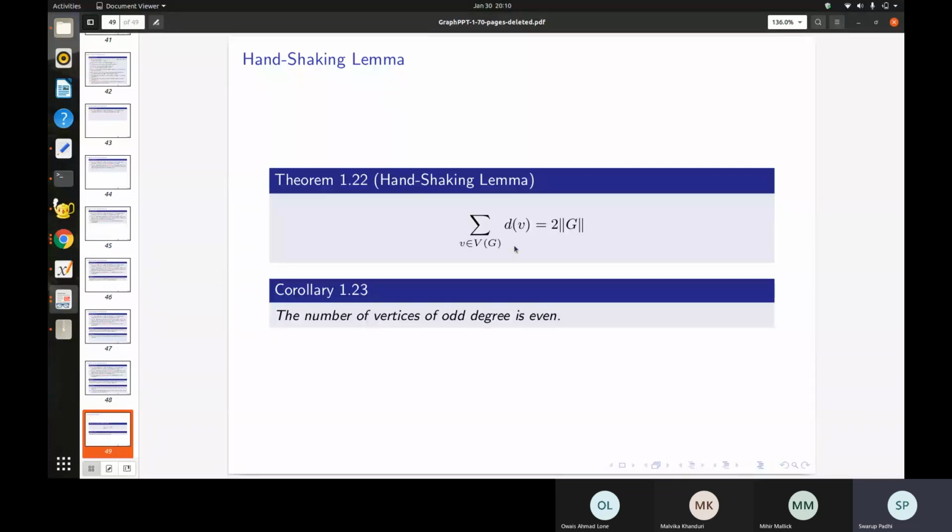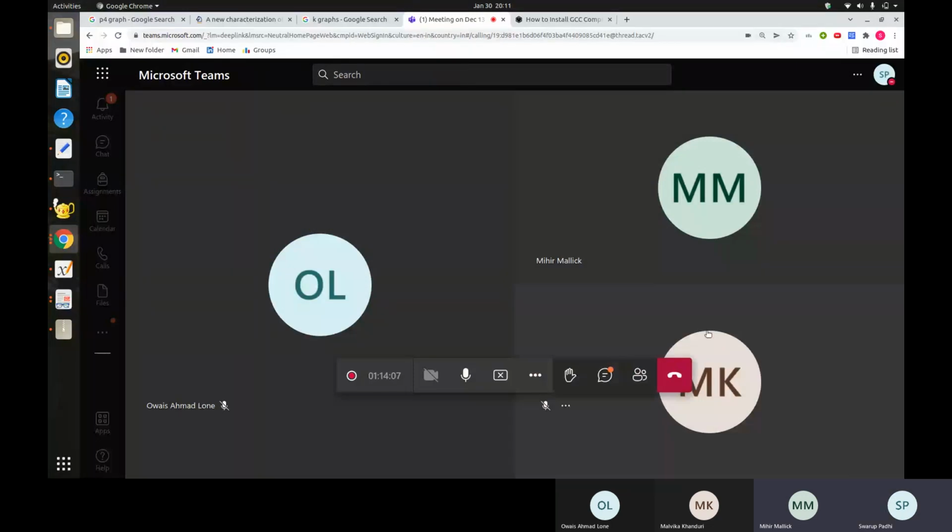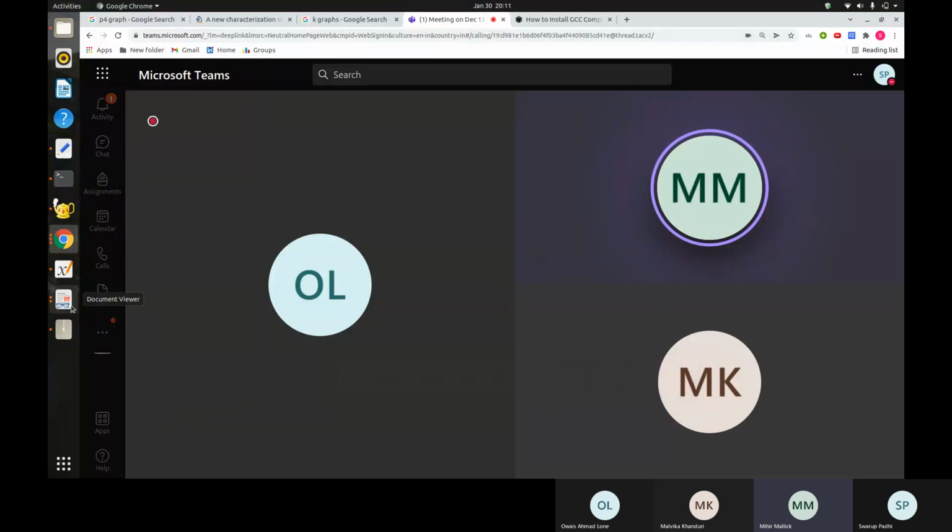I think we can close the session here. Any doubts before we close? I had to ask one thing. The construction which you gave right now for constructing a self-complementary graph, for a given number of vertices of 4k or 4k plus 1, do all self-complementary graphs fall under this construction? Like, can this construction construct all these self-complementary graphs?